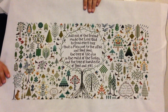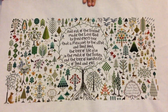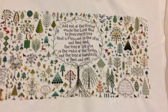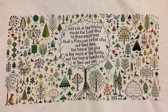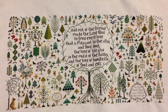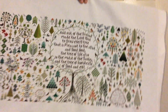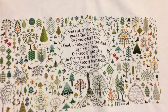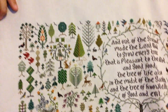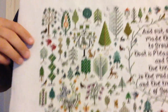So this is my finished piece. I have just really enjoyed this. And when I finished it, I just couldn't stop looking at it. Just the overall, all of the shades of green with the pops of color everywhere. I just love it. So I'm going to give you a little bit of a close up and highlight some of my favorite trees.